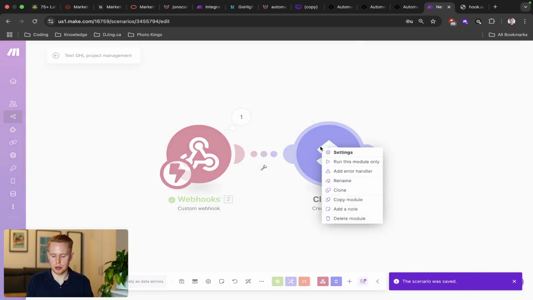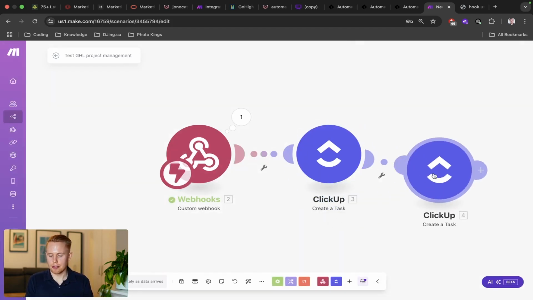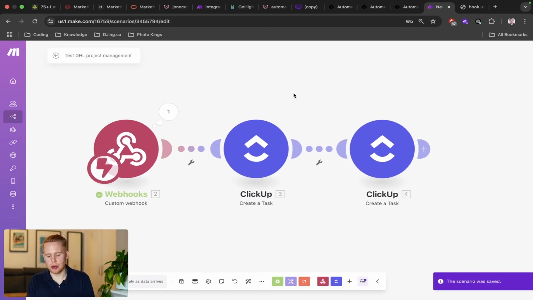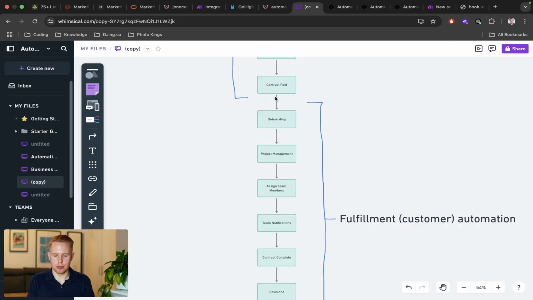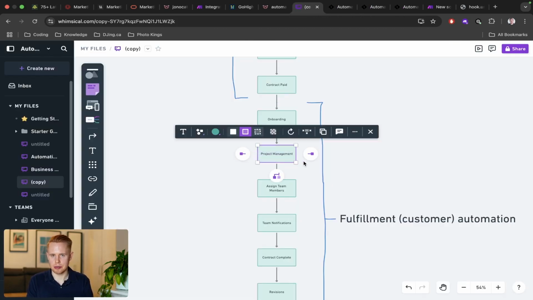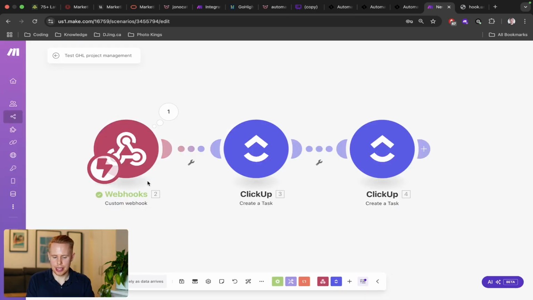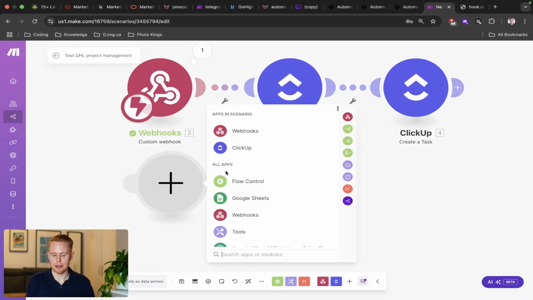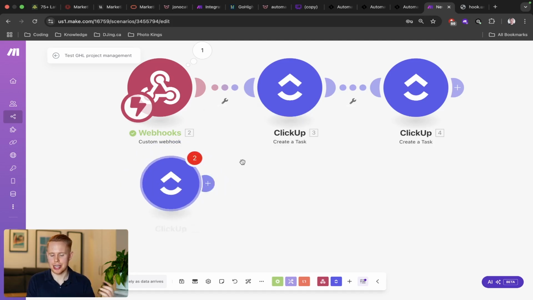And then you can just duplicate this over and over and over again for all the tasks that you would want to create. And if you wanted to circle back into the workflow, maybe instead of having time-based notifications being sent out, you have project-based notifications. First draft completed, milestone completed, showing the project to the client completed. You could instead, in make.com, have another scenario. This whole thing's a scenario. Tesco high-level project management is a scenario. You could have a different one where you have watch tasks in here.